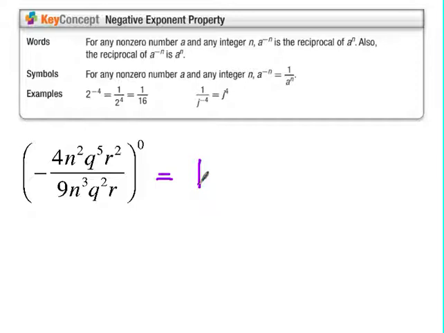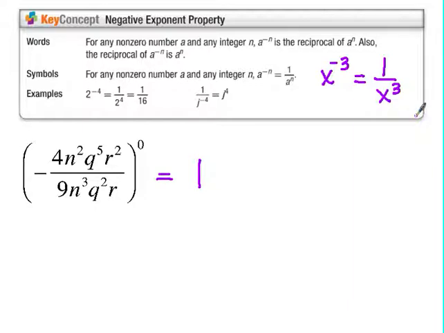Okay, and so now we're going to kind of reverse our thought. We're going to go to the top of the slide, and we're going to talk about what a negative exponent is. Basically, a negative exponent means it's located in the opposite location, as kind of the reciprocal. So a to the negative n is 1 over a to the n. So really, what does that mean? If I had x to the negative third, that means 1 over x cubed. You put it in the other location.